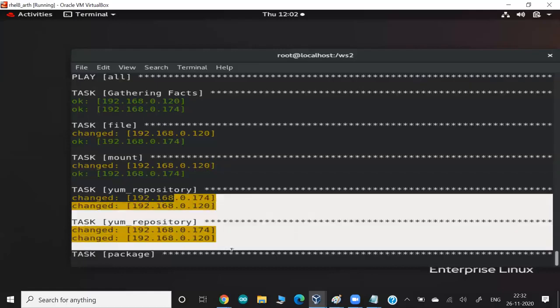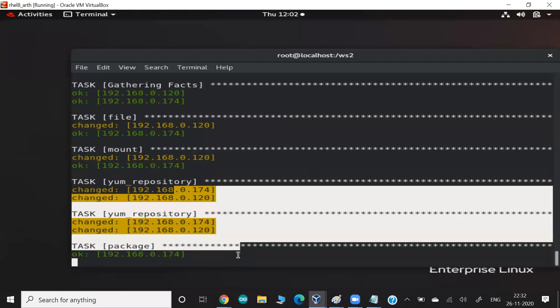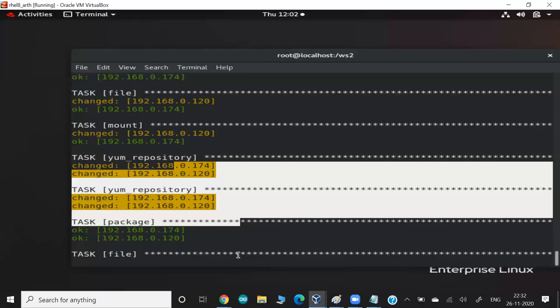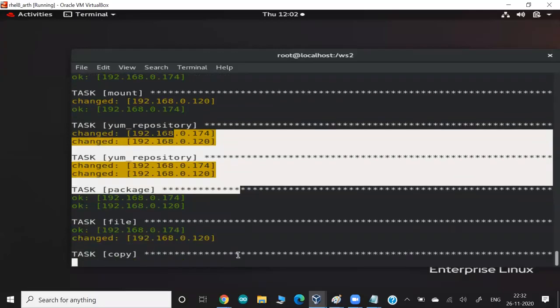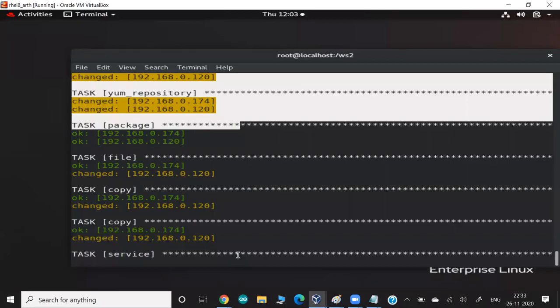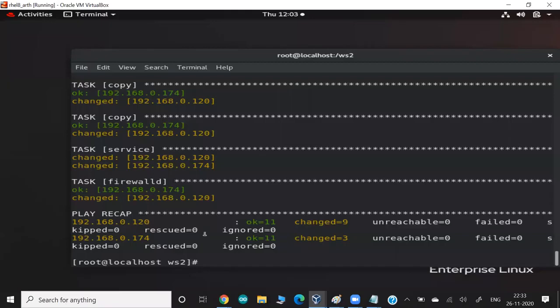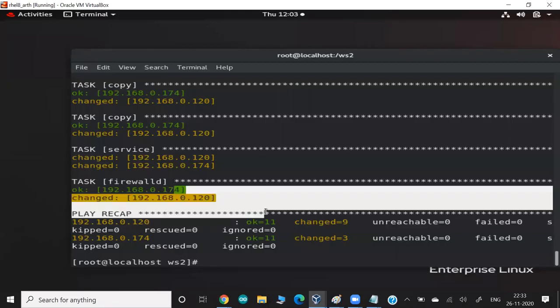Maybe here, according to Ansible, it looks very clean and very clear. It might not feel like something is wrong, but the intention is that I want my IP 120 to be configured. Let's see whether it is configured or failed. There's no issue in terms of starting services, and the firewall also. So it looks like everything is working great. Technically, what I'm talking about here is that from the Ansible perspective, everything is working good.